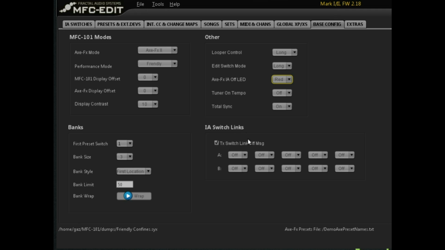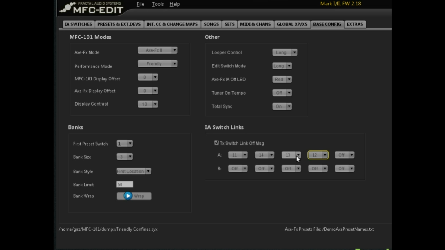Short version is, if this is enabled, you can select up to 2 groups of up to 5 switches which are mutually exclusive. In other words, if we've got switch number 11 and switch number 14 and switch number 13 and switch number 12, so we've got switches in any order, 11 through 12, if I press any one of these on my MFC 101, the others are turned off.